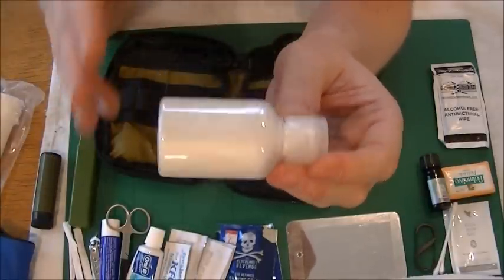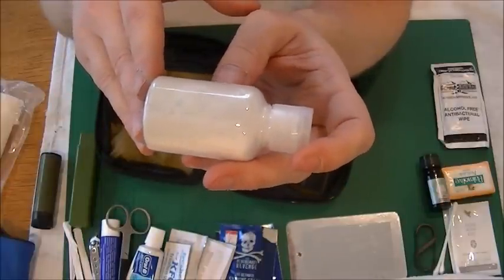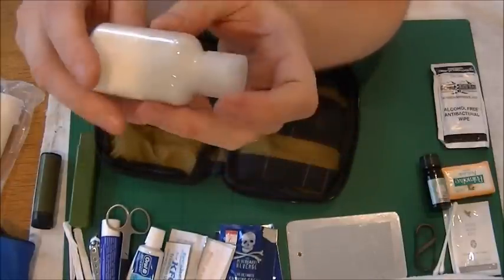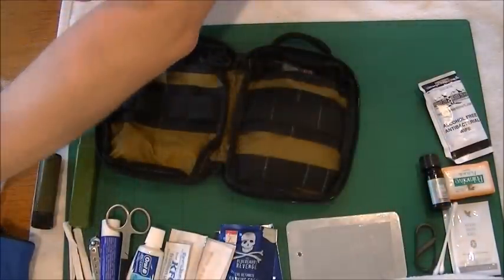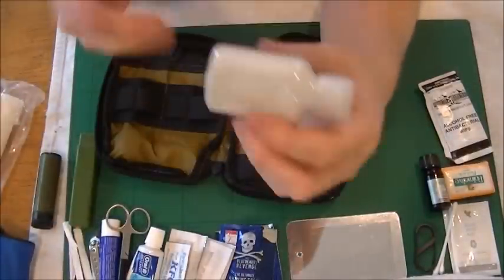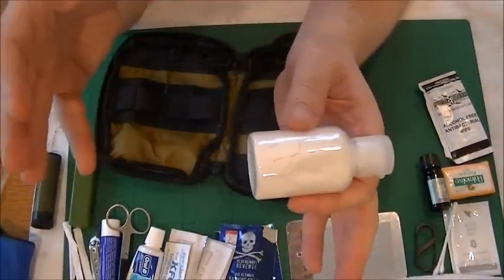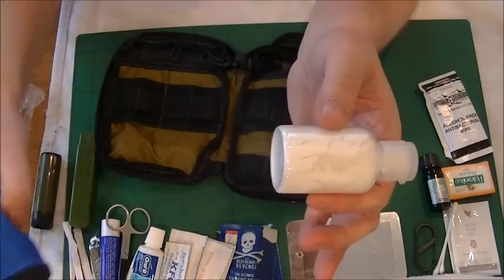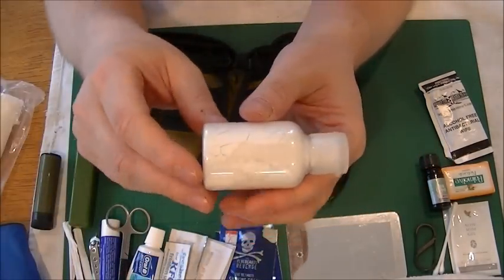Now try your best, please try your best to, before you go to sleep and just fall into your doss bag and have a kip, give your feet a bit of a clean, even if it's something like that, yeah? Even if it's a wipe, give your feet a good clean. With them products, it's going to take less than a minute for it to air dry naturally. Or if you want to speed it up, if you're really in a hurry, just use your towel to dry the moisture off. Make sure it's dry.